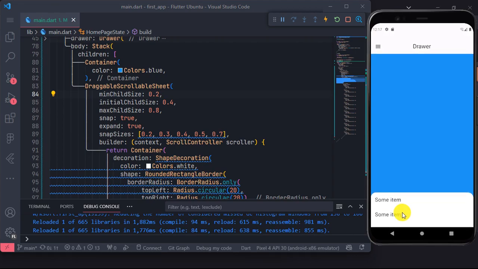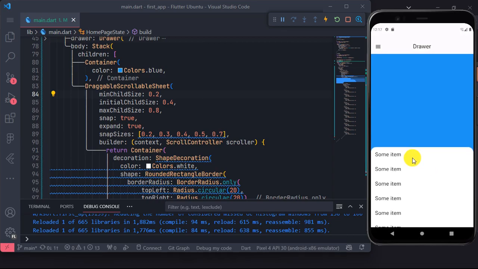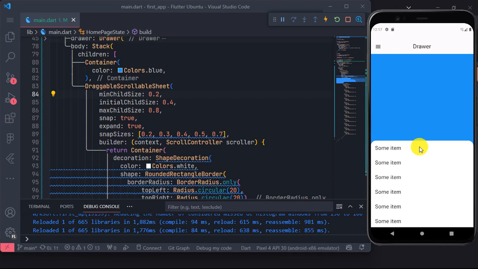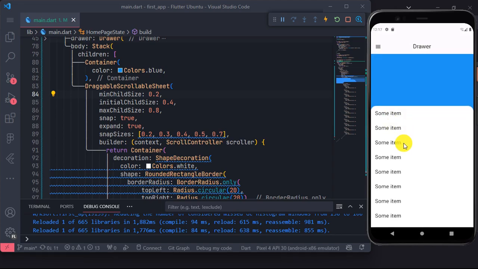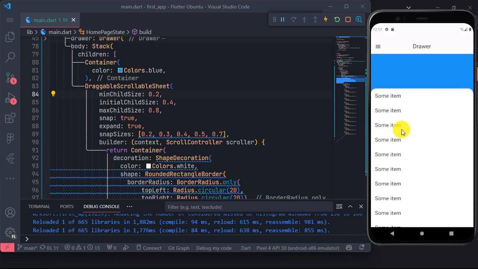Snapping simply means that if you drag to a certain position and it hits any of these sizes, you should pause at that height. So you see, I tried dragging it, and it stopped. If I go up, this looks like 0.4. I didn't declare 0.5, okay, I did 0.5. So there's no 0.6, so it falls back to 0.5 unless I go up, and then it moves to 0.7 automatically.